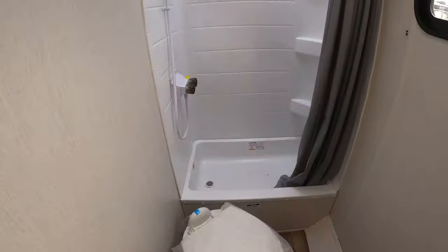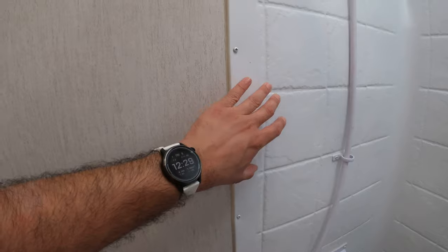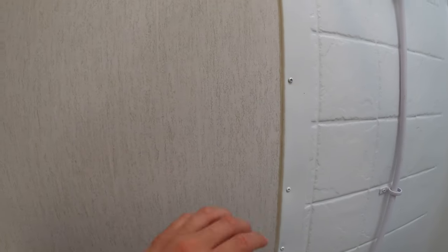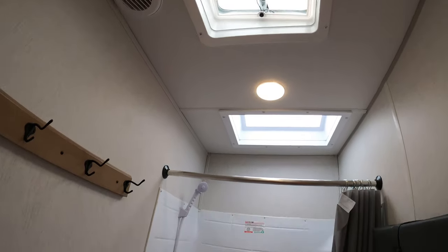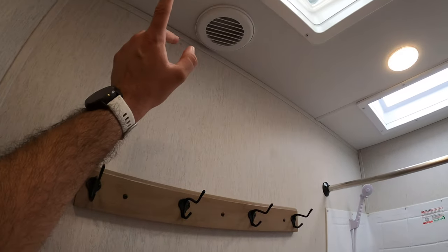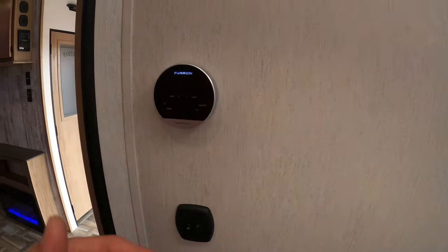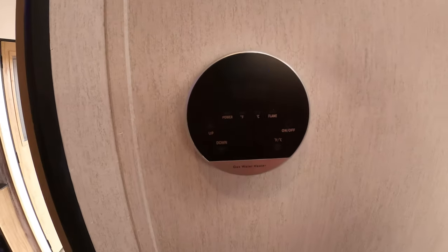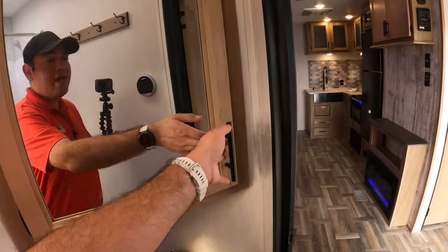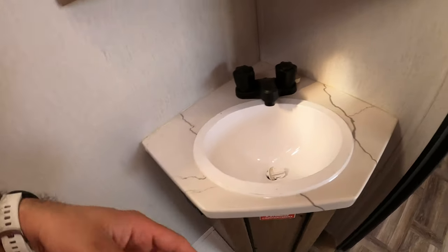Now let's move on to the bathroom. Really great size bathroom, and of course with the toy hauler, you have higher ceilings, so no issue with ceiling height in here. We also have a shroud, so this protects your wall from moisture — a lot of campers only have the paneling, but this will protect it from humidity. Skylight for additional headroom and natural light. We do have a fan here to vent out fumes, and then you also have the AC vent there as well. This window does open. And another great feature is the tankless water heater — you just turn it on, set it to whatever temperature you want, and it'll maintain that temperature working with propane. We do have a medicine cabinet here, a dedicated sink here, and power as well.